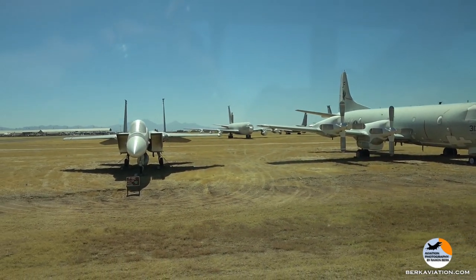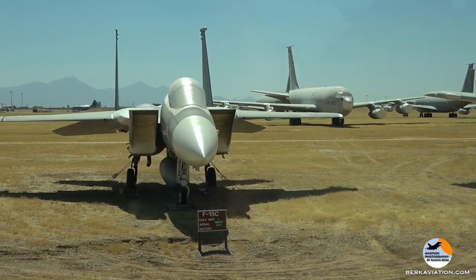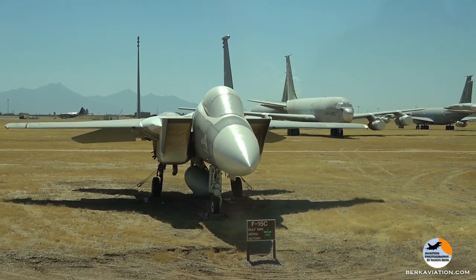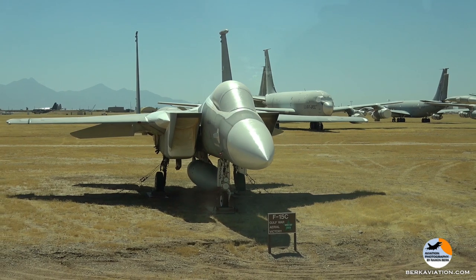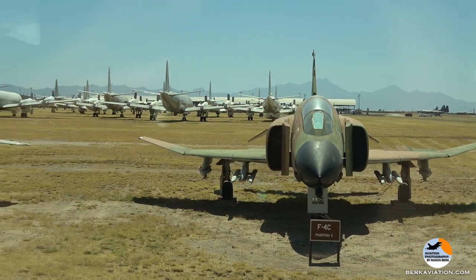The C model is the current fire interceptor version that the Air Force is flying. They're also flying a newer version called the E — the F-15E Strike Eagle — which has started the process of regenerating them so they can be turned into full-scale aerial targets or target drones.